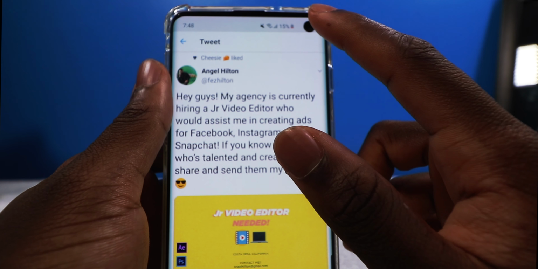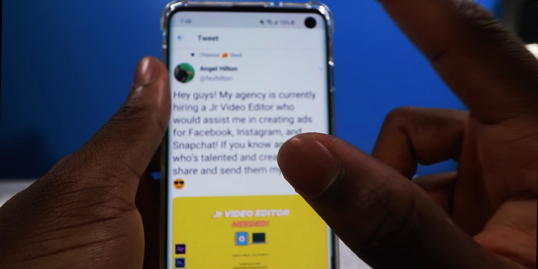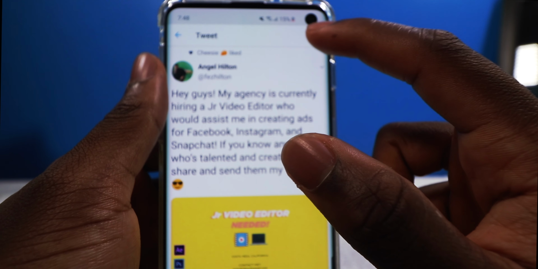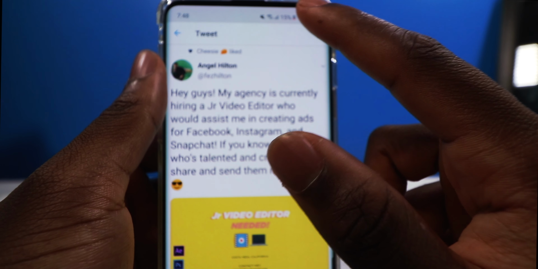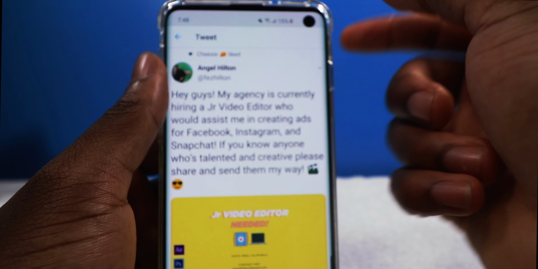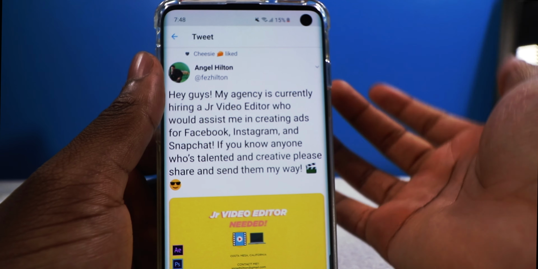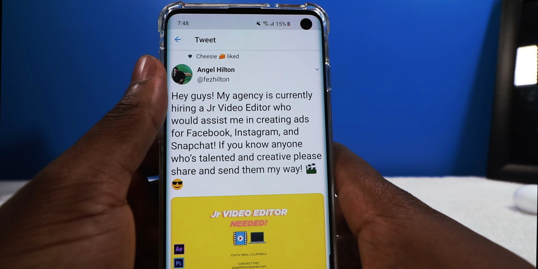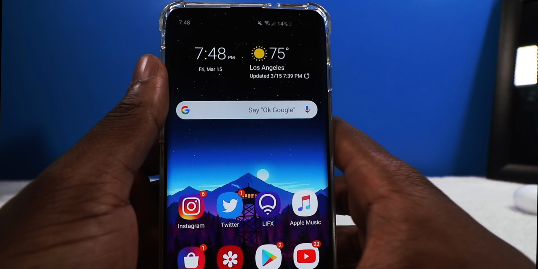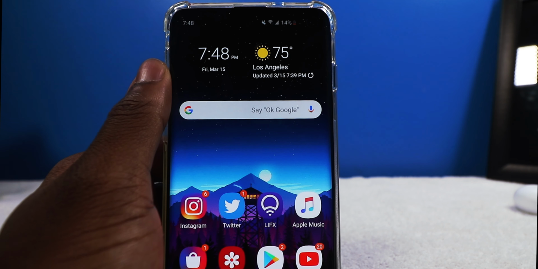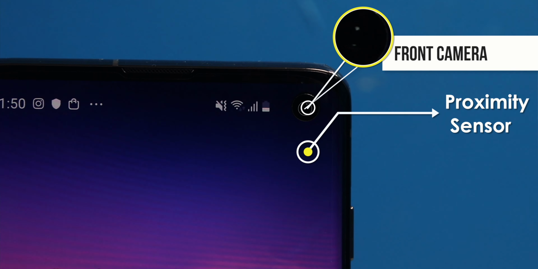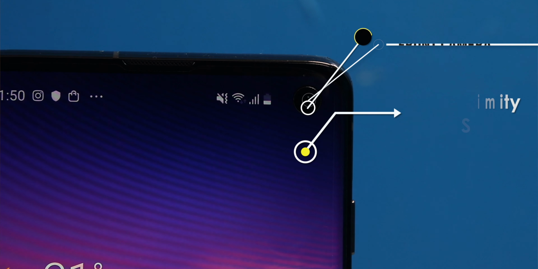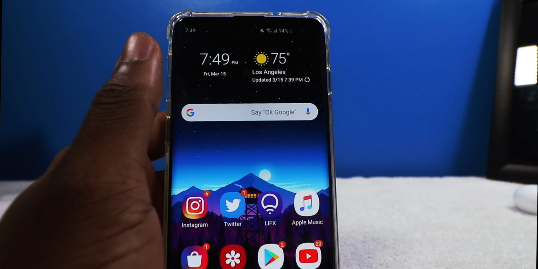They're going to get rid of this punch hole. Eventually it's going to happen. And I think Samsung is going to have it where this is going to be invisible, but when you need the camera, it's going to turn off the pixels and it's going to have the camera out. So basically pretend this is pixel, but then when you open up the camera application, it's going to open up the camera hole. I think that day is going to happen. They did it with the proximity sensor. They did it with everything else. And I think they're going to do the same thing with the camera hole. But we're not at that point yet.